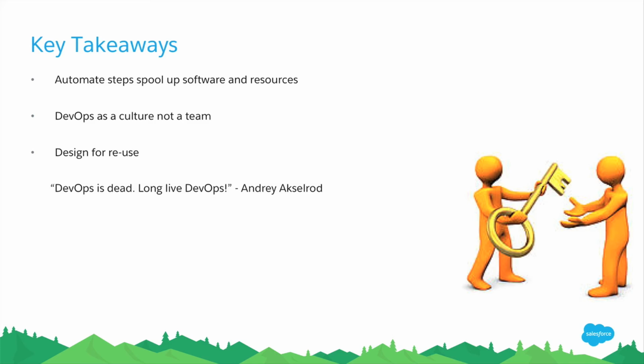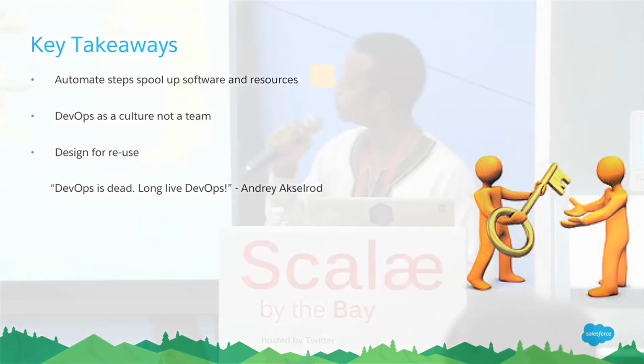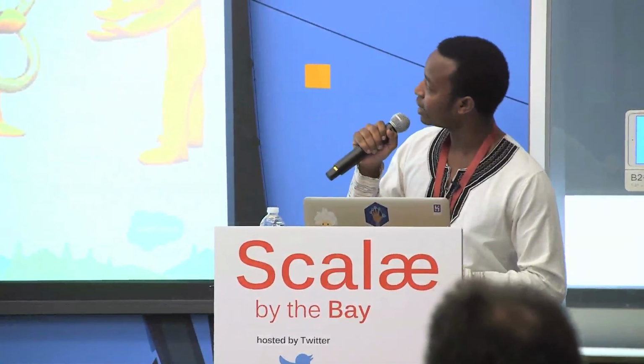So it moves away from having DevOps as a dedicated team, toward DevOps as a culture for the team, across data scientists and software engineers. Also, if you design for reuse, you can simply move one bot and change the actions to implement another functionality. Then one last quote, from Andre: DevOps is dead, long live DevOps.